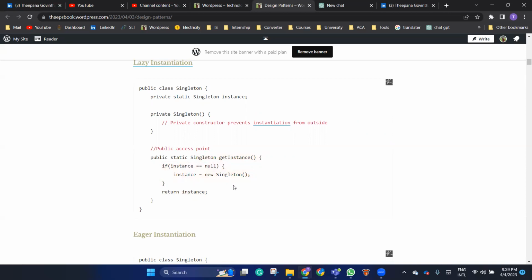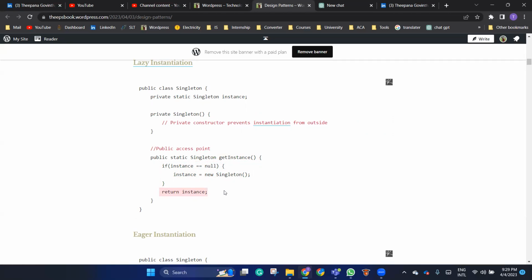In order to create the instance, I am making sure whether that instance is not already present. If that instance is not present, it will create the new instance. And if that instance is already present, that means if it's not equal to null, then it will simply return only the instance.